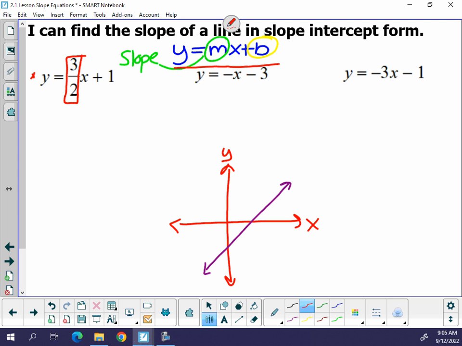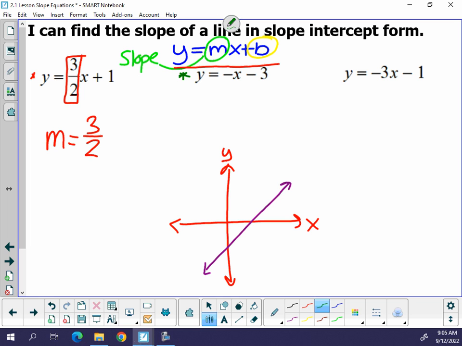the number in front of x is 3/2, 3 over 2. My slope m equals 3 over 2. We'll talk more about what the slope means, what the fraction 3 over 2 means for my slantiness, in the next lesson. Right now, we're just going to find what it is. Notice I didn't include the letter x in my slope because slope is just a number. It doesn't have a letter with it other than we represent it with the letter m. So my slope for that first line is 3 over 2.